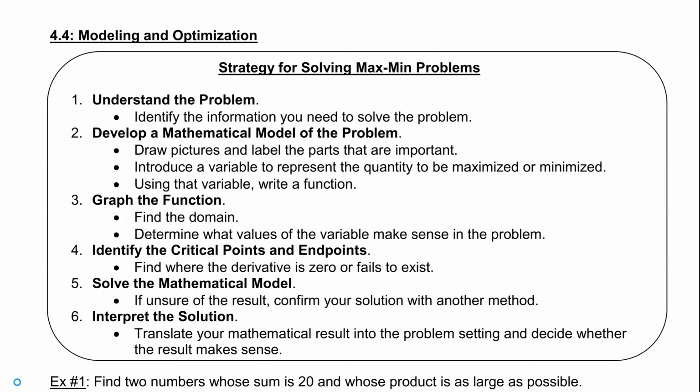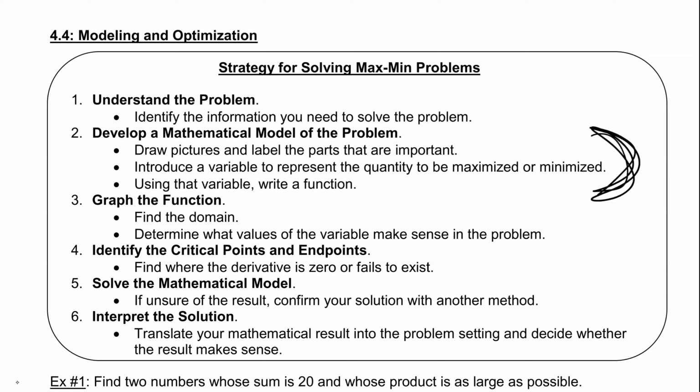Okay, so for instance, if you're trying to find the volume of a box, you have the width, length, and height. Well, let's say we want everything in terms of width. So maybe you can rewrite the height in terms of one half width or something. Everything has to be in terms of one single variable. And then using that variable, write a function. This is the part you're probably going to struggle with, being able to write it in one function. I think you'll have trouble with that.